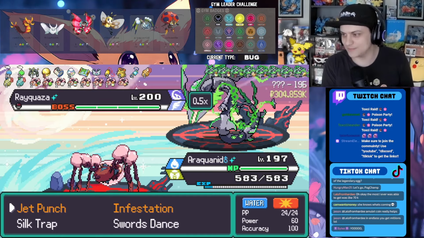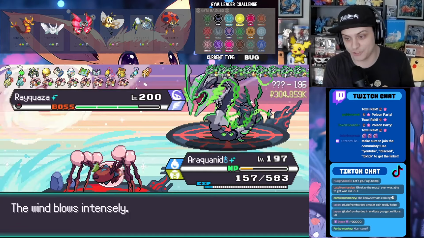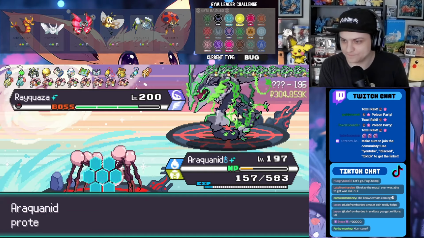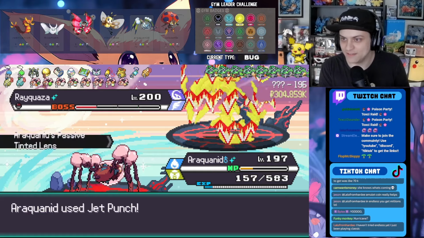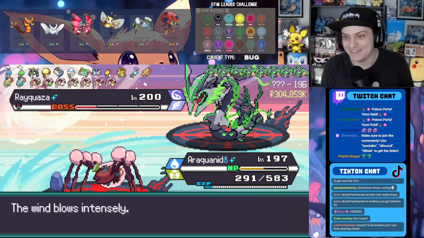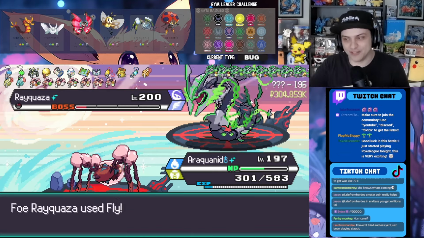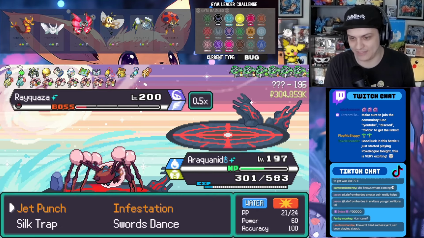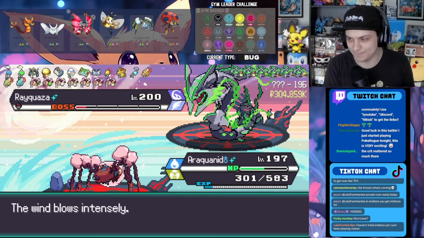Okay, I think we still Jet Punch here. Okay, Outrage, we live that, nice. I'll Silk Trap to lower its speed. Perfect. All right, Jet Punch again. Ooh, the crit! That's really good. Outrage. With the Reviver Seed. Oh my god, the Reviver Seed I think saved us. Okay, didn't do enough because we lost our Sword Stance. Okay, it's gonna fly. I think that's fine. I think we just kind of Silk Trap again. Lower its speed. Perfect.